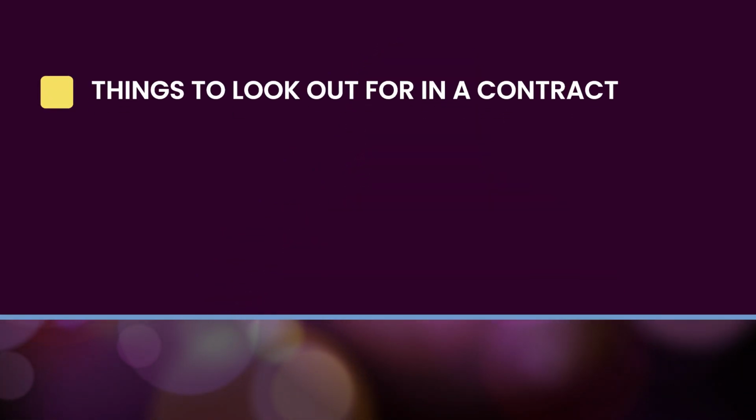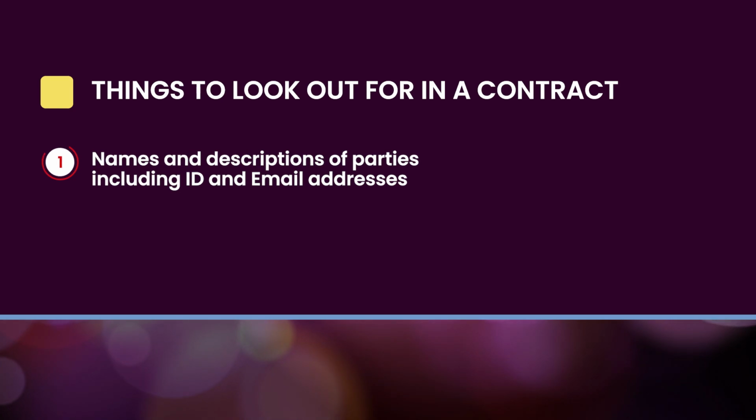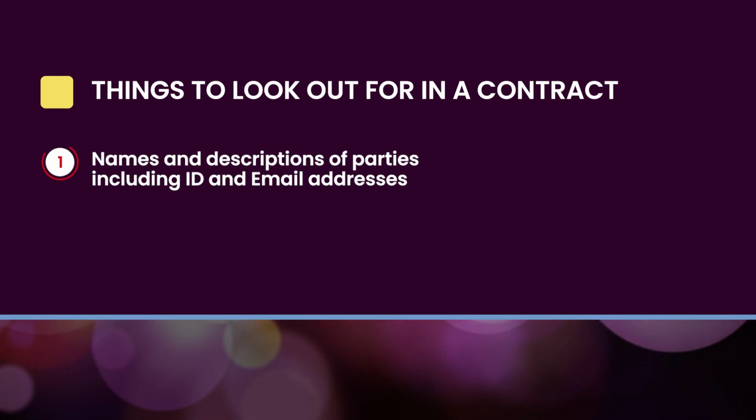what are the things that you should look out for when you are entering into a contract? What are the things that you must include in that particular contract? Of course, you must have a description of the parties. For a description of the parties, you must have clear, official names of both parties, including their national IDs. We advise that that be included.